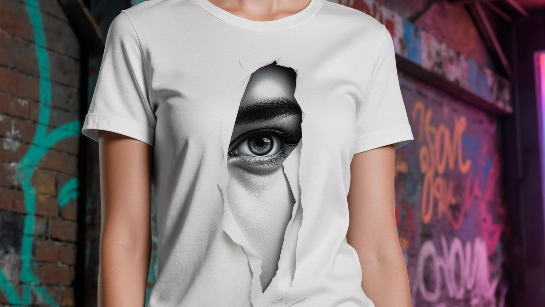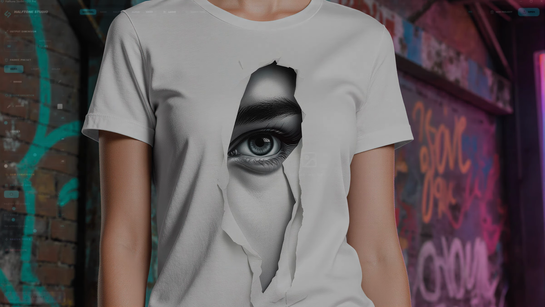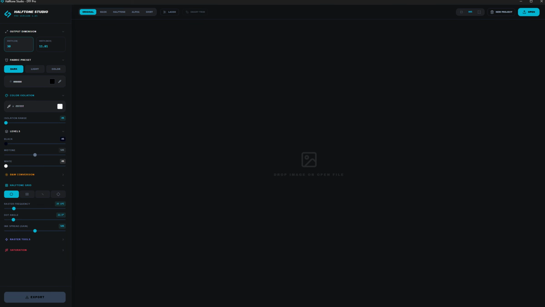And this is how it could look on a white t-shirt. Minimal ink coverage, no heavy plastic feel, and a strong graphic result. You decide. We could probably explore many more examples of halftone on white garments. But one thing is clear to me. I wouldn't dismiss halftone on white fabric so quickly. What do you think?